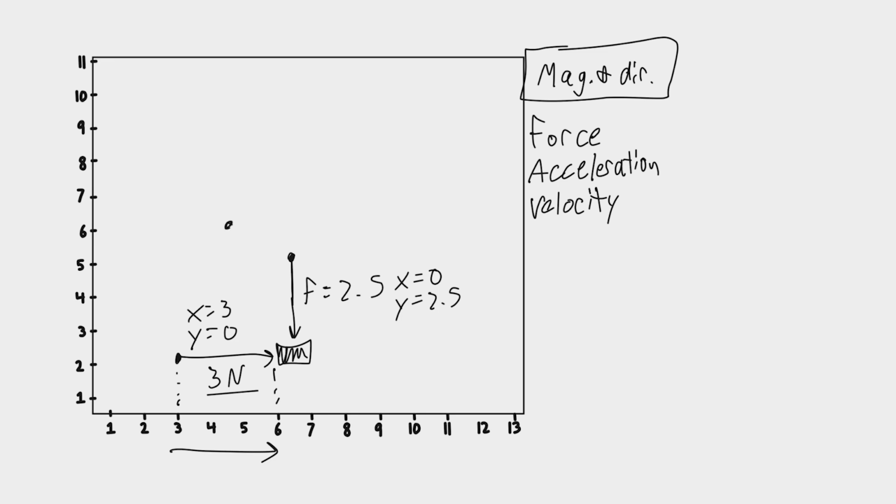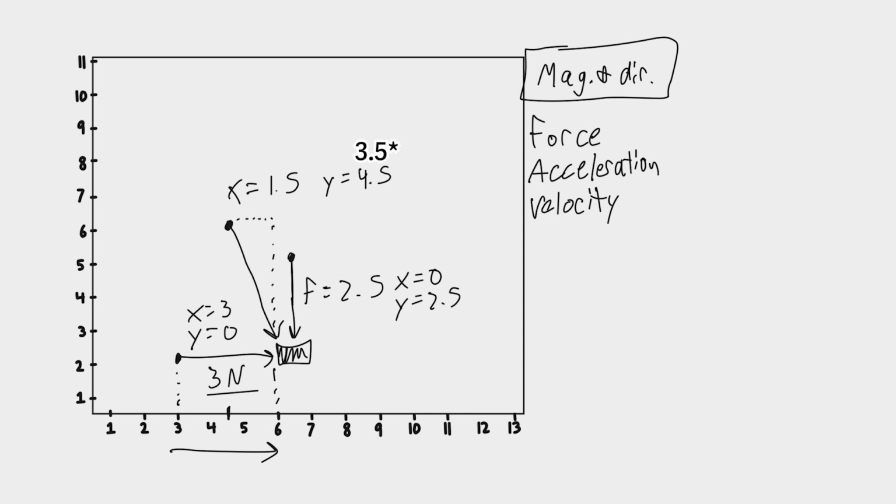Now if we have another force where we start from 6 and we draw all the way down to the object, this vector moves partially in the x direction and some in the y direction. It looks like in the x direction, it goes from about 4.5 to 6, so we could say that the x component is 1.5. The y component looks like it goes from about 6 to 2.5, so the y component is 4.5.